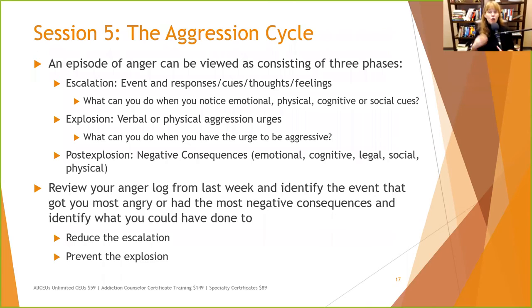Explosion is when somebody reacts to those urges. They scream at somebody, they put their fist through the wall, they do whatever. So what can you do when you have the urge to be aggressive? And you may need to make small baby steps. Instead of screaming at somebody, going into their room, putting their face in a pillow and screaming really loud for a second.